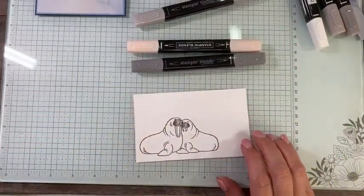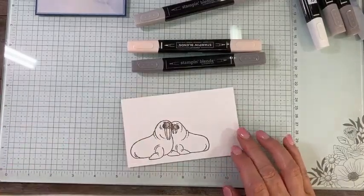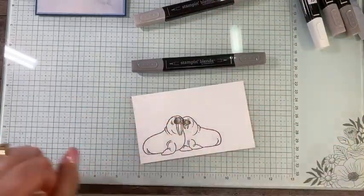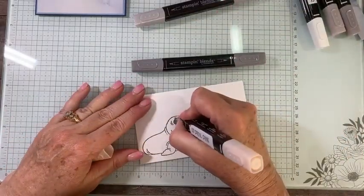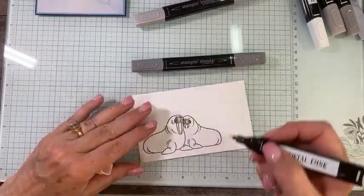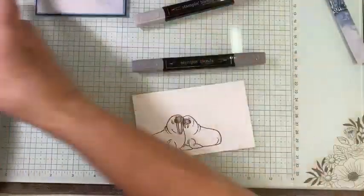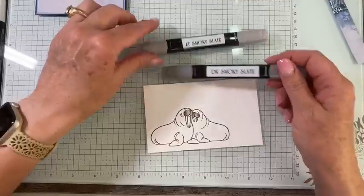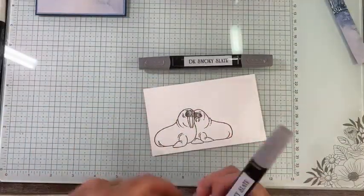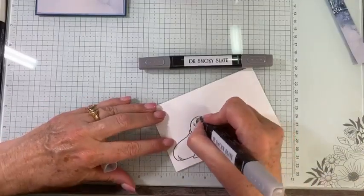Now let's take a look here. And next we're going to do the noses, and I'm going to use a Light Petal Pink here. Just going to dot some color in there. And then set those aside, and we're going to go on with our Light and Dark Smoky Slate. Excuse me. Start with the Light Smoky Slate.